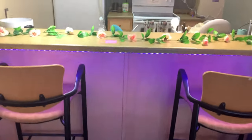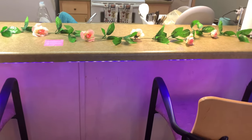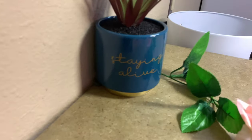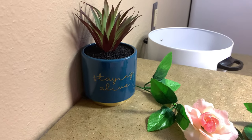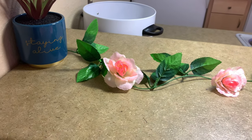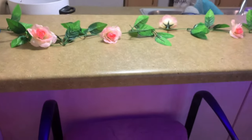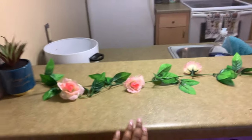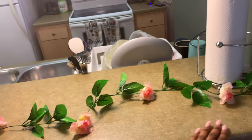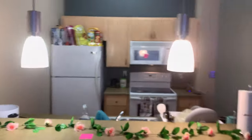Okay, let's get into this bar kind of area. I put LED lights underneath it. Girl, this room gonna be LED out. And then I got me a fake flower decor or plant, and it's staying alive. Got that from Walmart for about $5. And then I have this fake flower vine going across the whole bar area, and I forgot where I got that from, honestly, you guys.